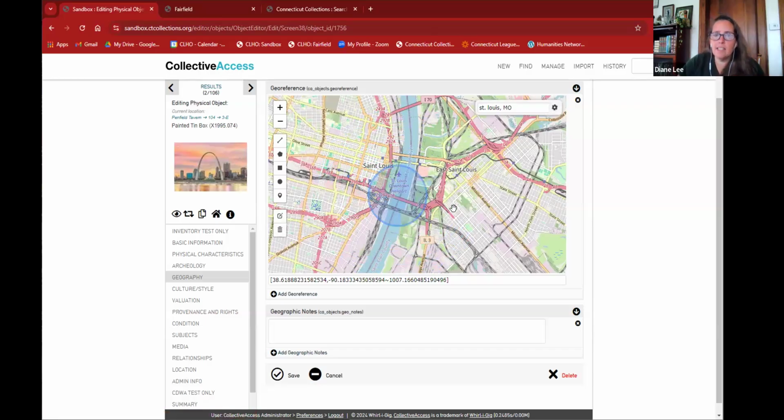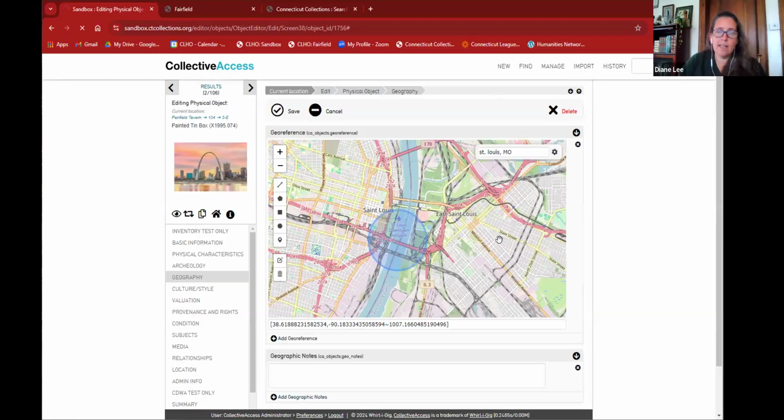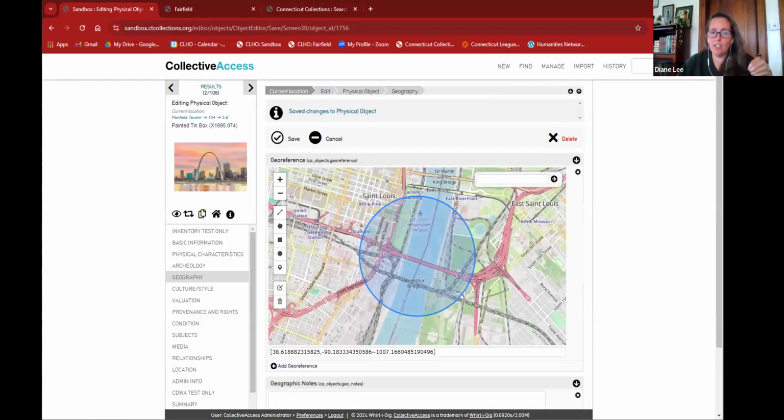If you decided that you don't want to do this, and you actually know that it's right in this exact spot, you can hit the little trash can and it'll get rid of it. And you can look down here and see the lat and long of it, and what it includes, the little inclusive of from here to here kind of thing.